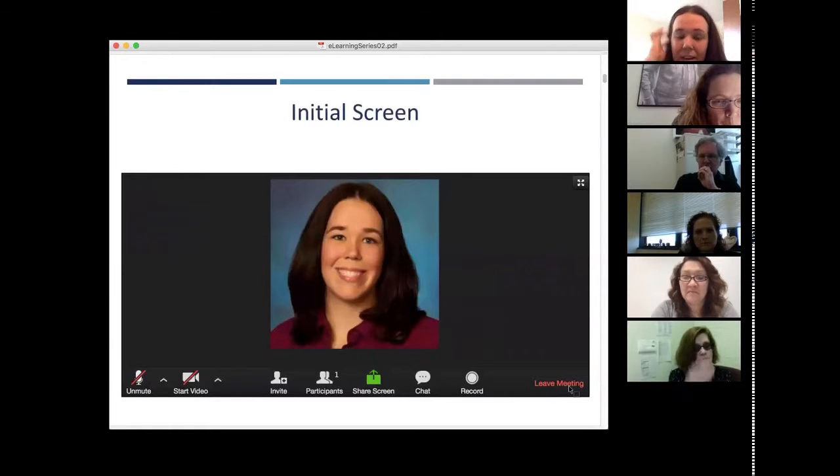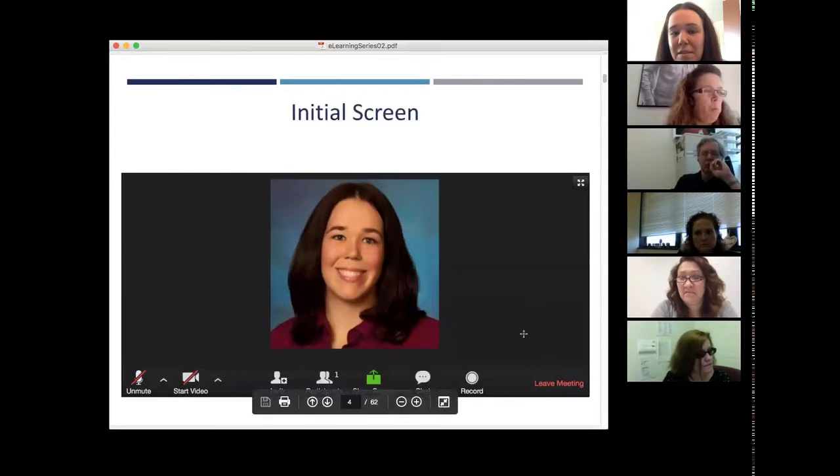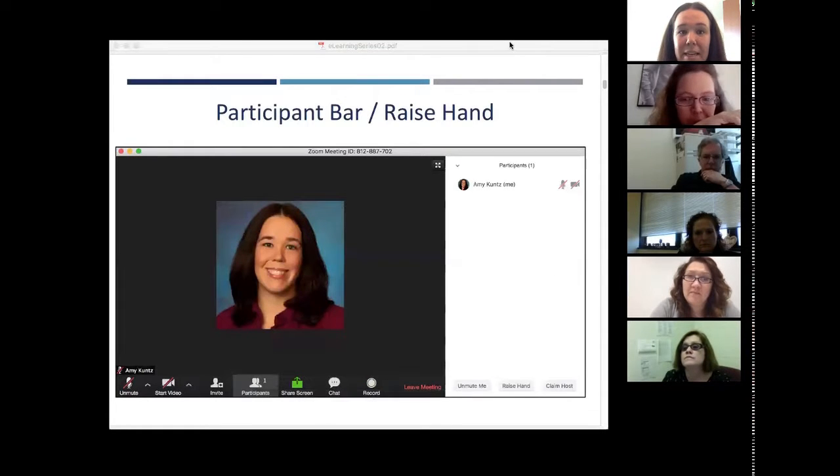So I just want to go over some housekeeping items in case you are new to Zoom. When you are logged in, you see this initial screen, and at the bottom you have several different items. The most important is the chat. If you press the chat button, you get a little pop-up window where you could type in any questions at any time. And if you want to do it a little bit more formally for your students, you could have them click on participants. And then from here, they get a window on the right-hand side where they could formally raise their hand.